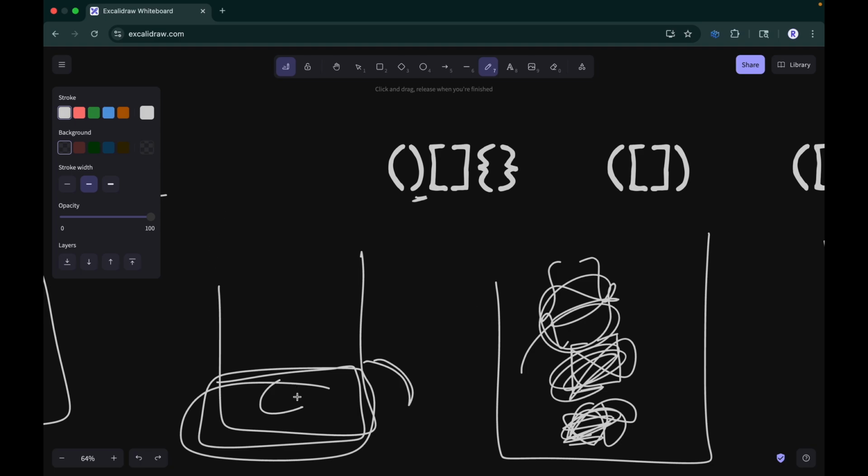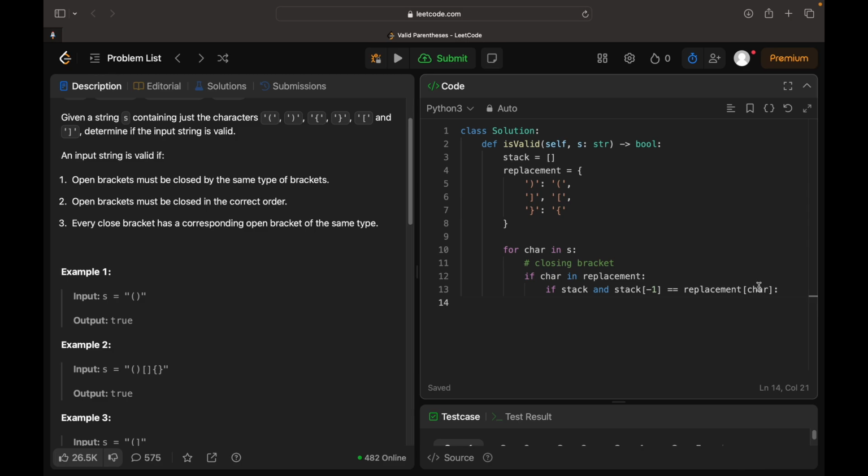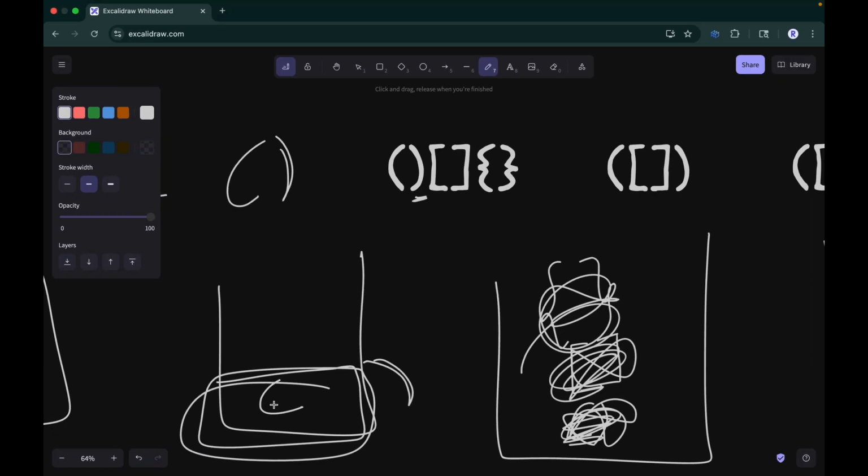I have the opening parenthesis and then the closing one, right? So if they both match, that means replacement at the point where the character is this, what will it yield? It will return this particular thing. And stack at -1 already contains this thing.